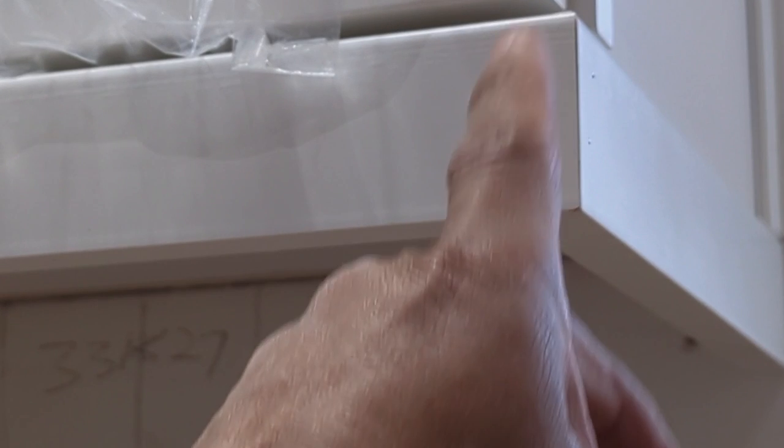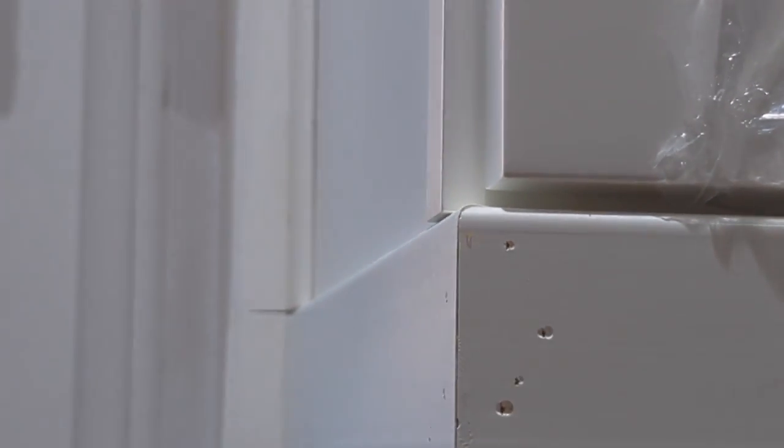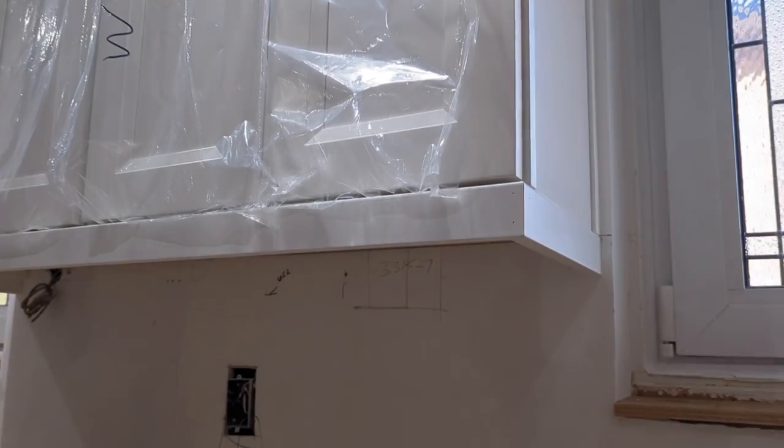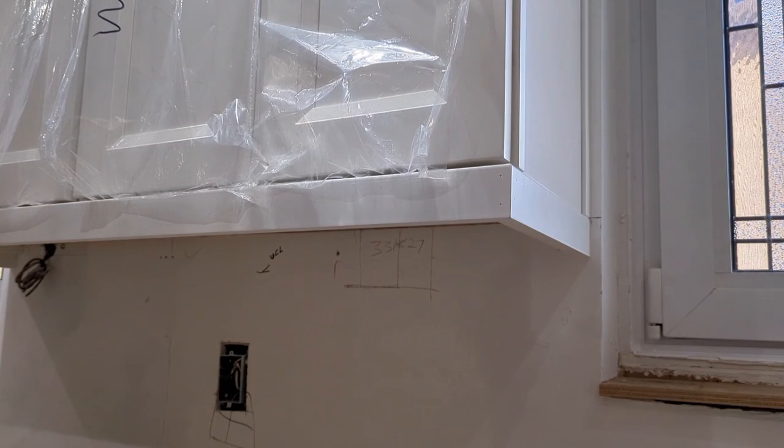How do we fix those pinholes or needle holes? Like these ones, those gaps, miter gap. Sorry, this one here. Not this one. Don't use this.